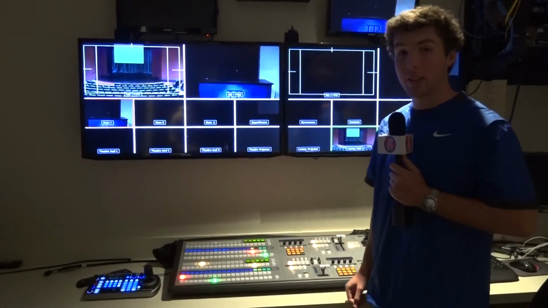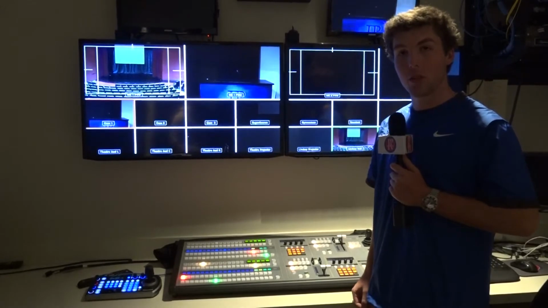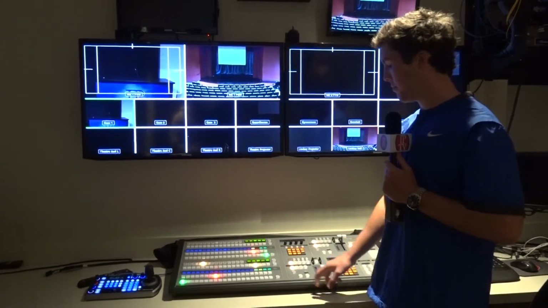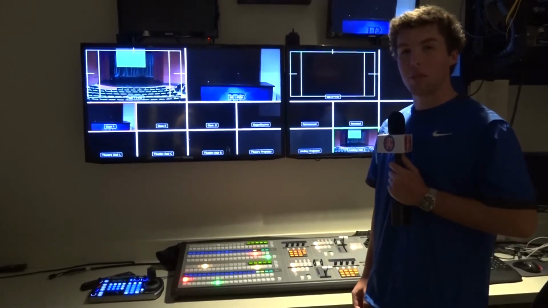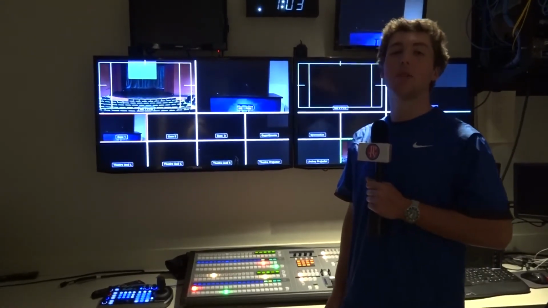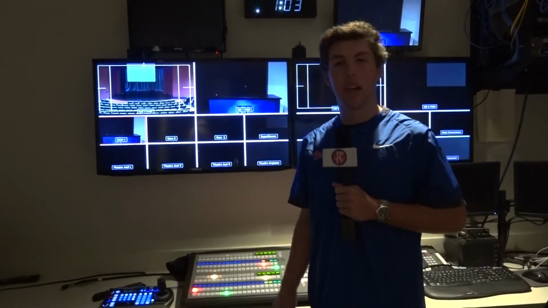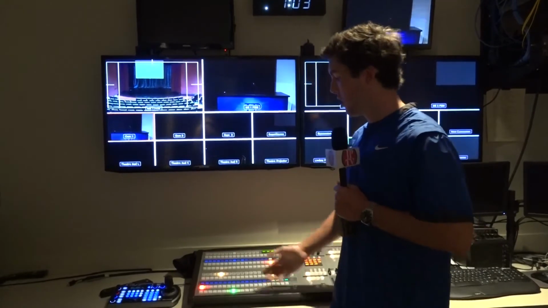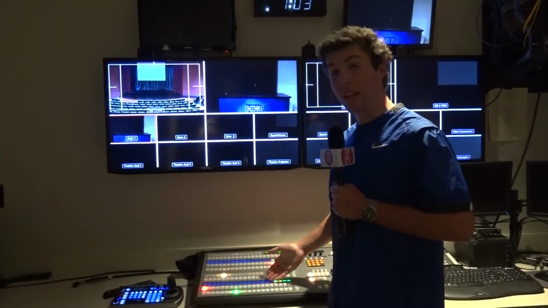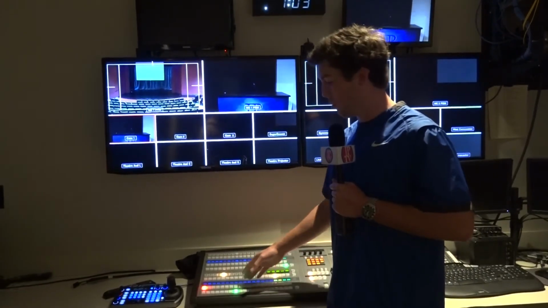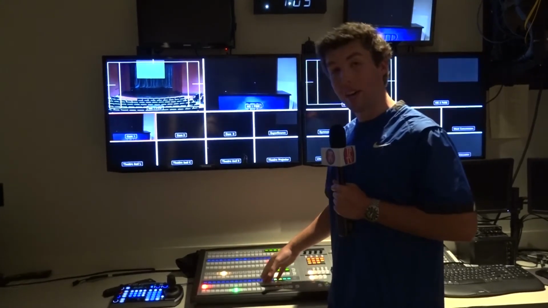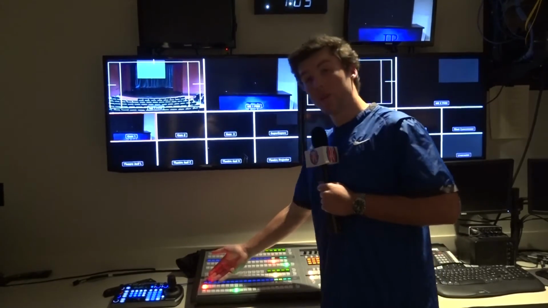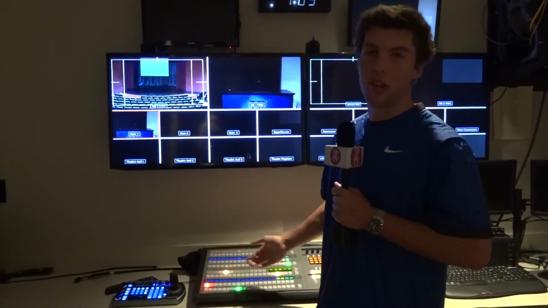Now, if you need to make a fast cut immediately straight to the next queued channel, you can hit cut right next to auto. We won't use cut often. Now, how do you know what's queued and how do you know what's live? How do you know what you're clicking on with the buttons? Aside from seeing it up here on the monitors, you want to look at your channel names, and those will be listed in blue right above your live buttons up here. As you can see, camera 1 is first, camera 2 is second, and so on and so on.